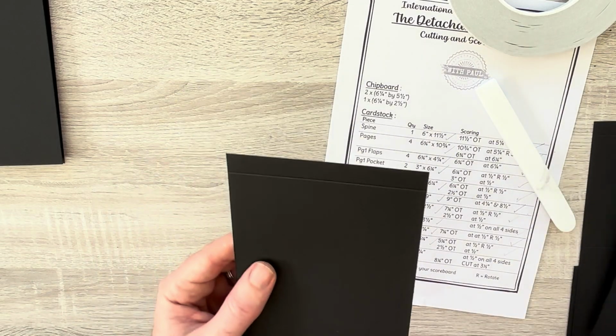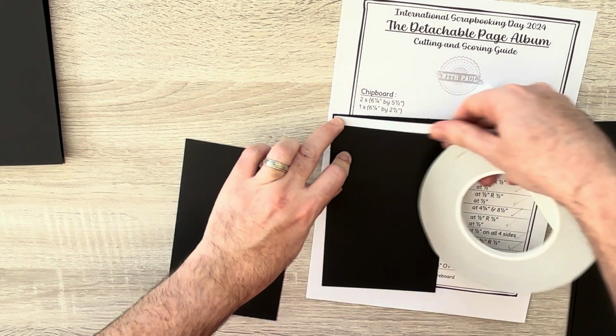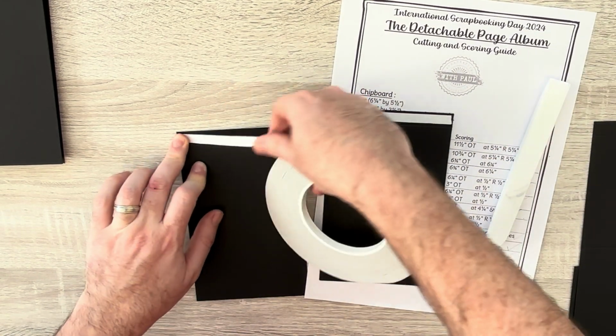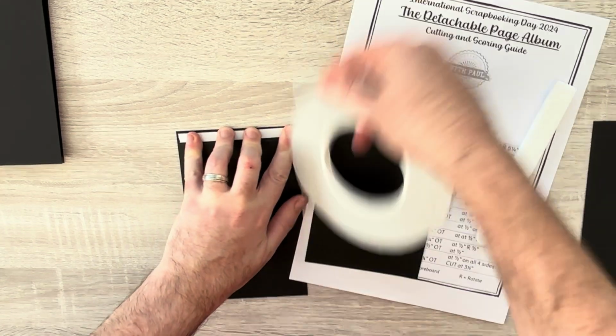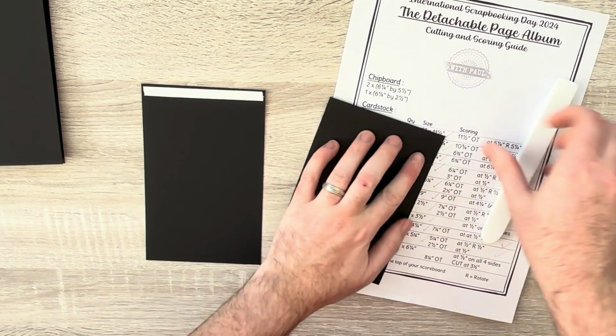Then we've got 2 flaps, so that's nice and easy. That's all we're going to do is place the tape across both within that 1/2 inch. So you probably can't see the score line. The score lines are there and there. We're going to fold it back.